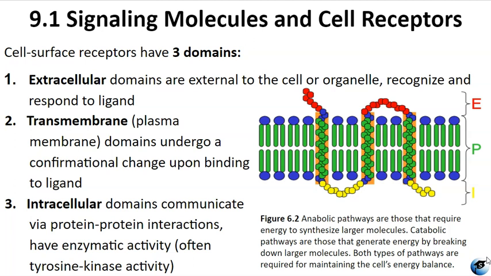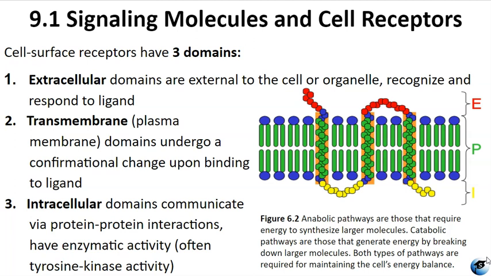In other cases, the transmembrane domain undergoes changes when it binds to a ligand, and these changes affect what's happening inside the cell. It's like a shapeshifter that triggers different reactions. And then finally we have the intracellular domain. This domain's on the inside of the cell, like the control center. It's responsible for relaying the signal from the receptor to the cell's interior.